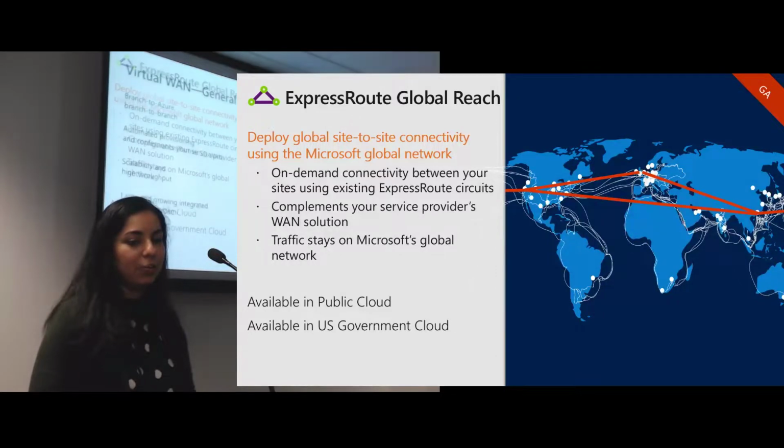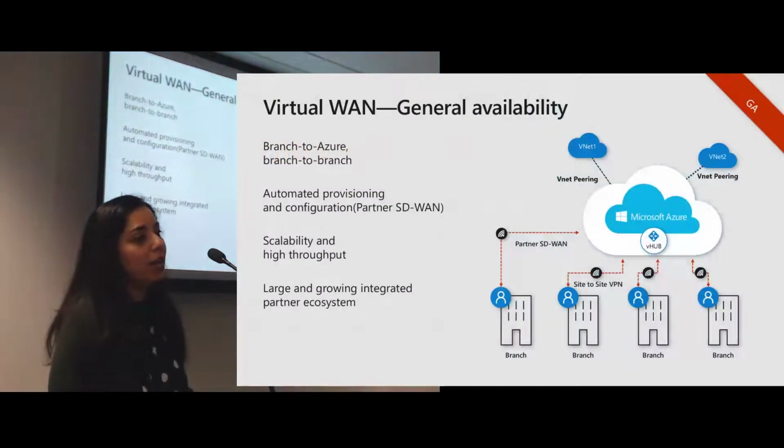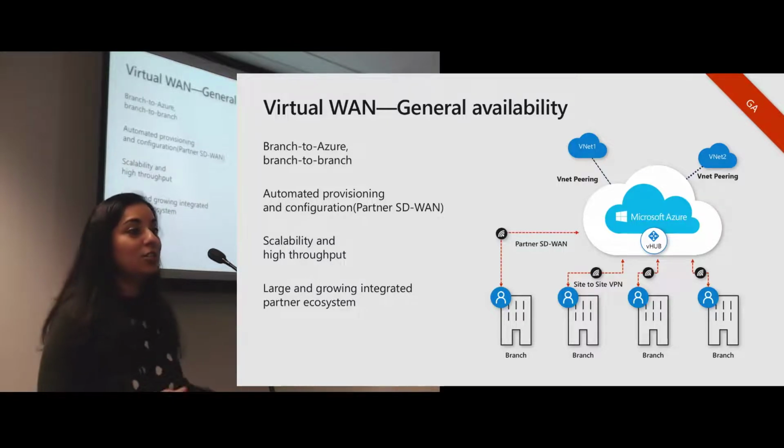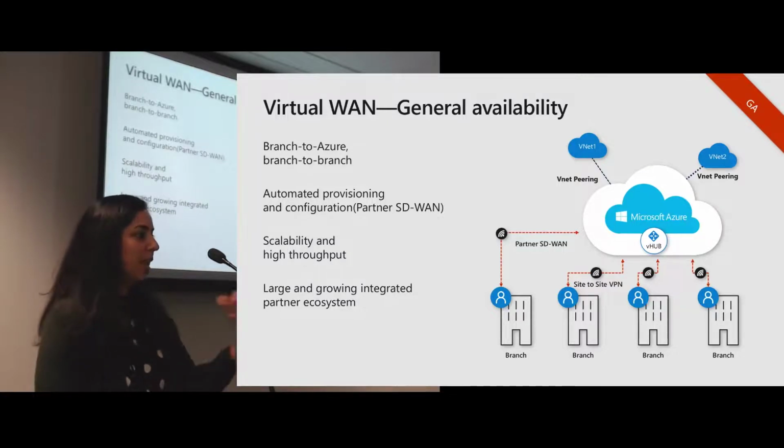The other network as a service offering is Virtual WAN. The whole reason Virtual WAN has come about is that you must be experiencing this network transformation in your own company, where a central data center that you had is not of much relevance now, because some of the apps have gone to the cloud, some of the apps are still in-house, but you can see the trend. Your users are not sitting in a central office. Now you've got mobile users, and people with the flexibility to work from home. So you've got users spread out, but they need to connect to these apps on Azure.